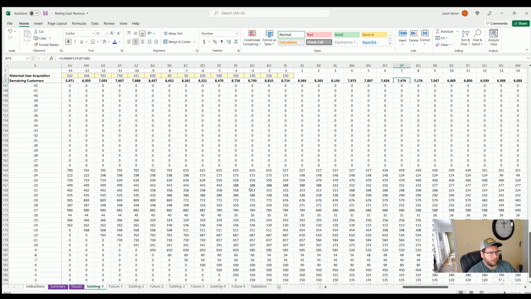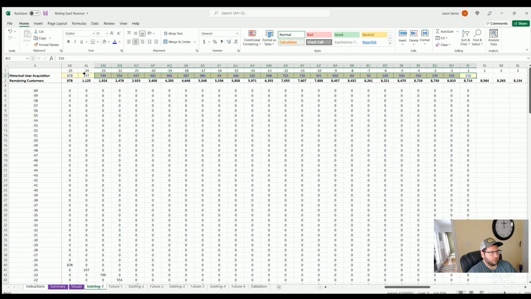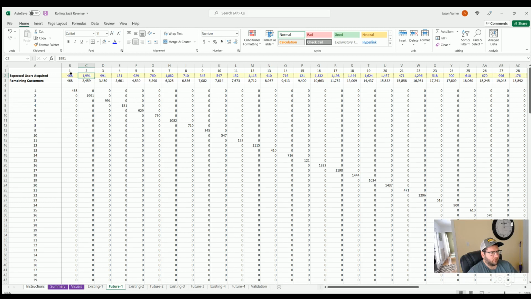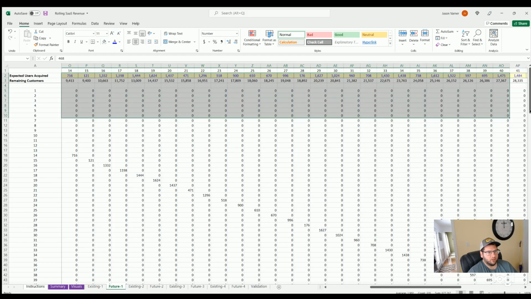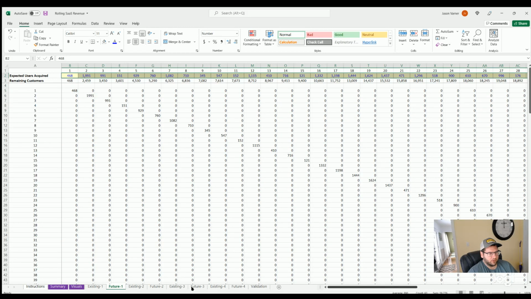So lots of pain points here. I feel like this is solving a lot. And to update it, you simply, every time you do a new forecast, just make sure your last X amount of months have the right amount of customers added each month, whatever that might be. That's really it. And then for the future, you can just put in your expected future customers in 1 through 60, and that's your forecast for each tier.